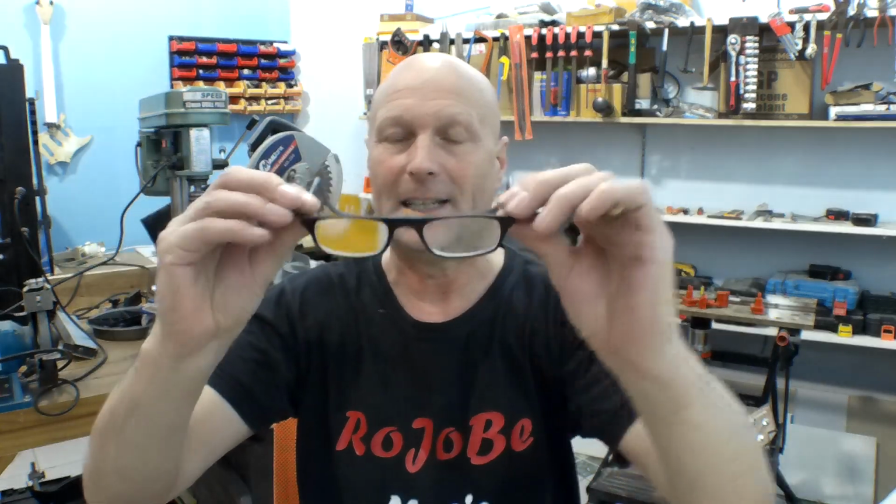So, okay, moving on. These are going to be used a lot because they're so handy, just like that. When I don't need them, they're like that, and they're always there because I'm always looking for my glasses. I can never find them or put them down, forget where I put them. So those will be really handy.